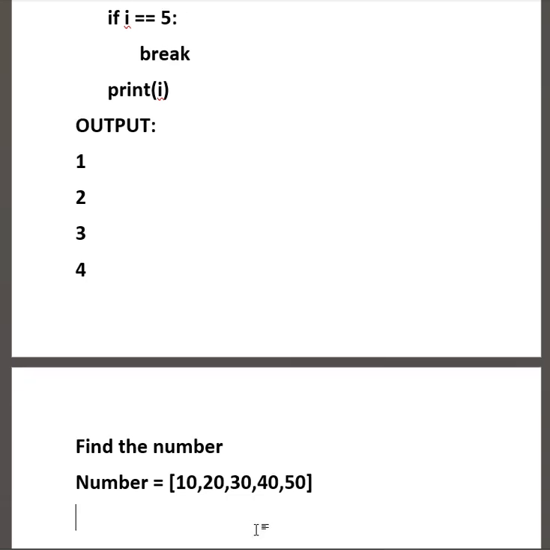Okay, for i in numbers, you can take numbers.